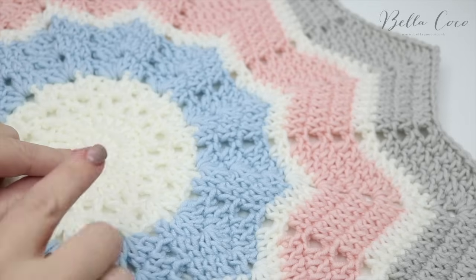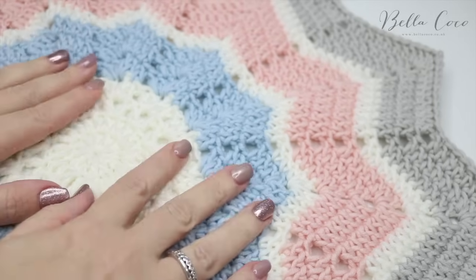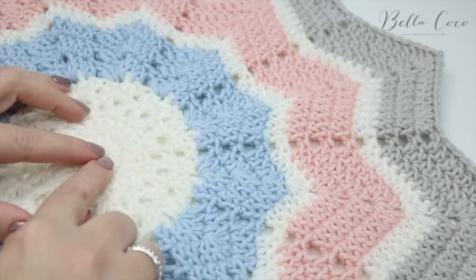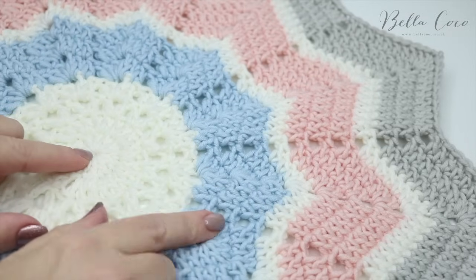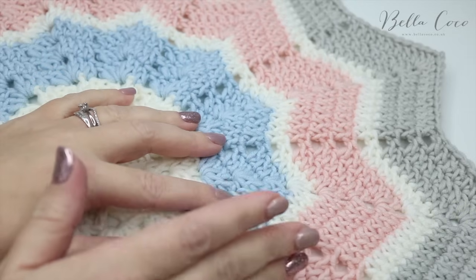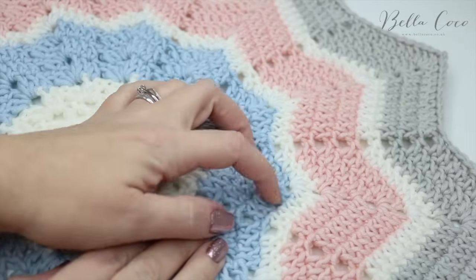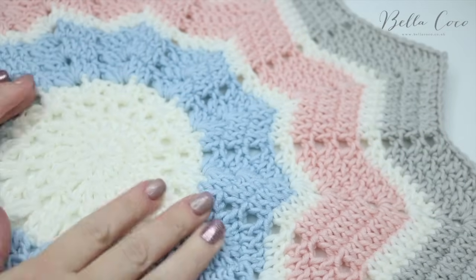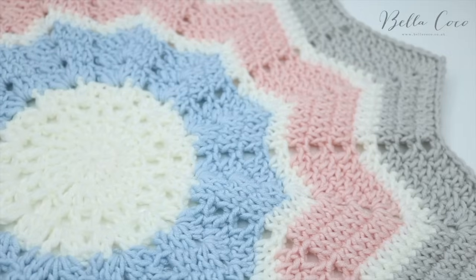One thing that I'm going to mention now is the fact that this pattern is going to start off by having a foundation set of rows. So building the foundation of the blanket for 6 rows. Then once we get to our 6th row, from row 7 onwards, it's just a 3-row repeat. So 7, 8, 9, 10, 11, 12, etc. But I'll explain that all throughout this tutorial. So go ahead, grab your yarn and let's get started.